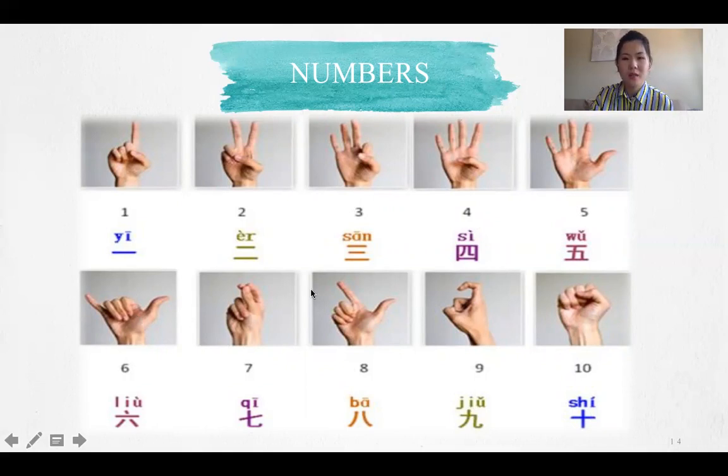This is how in China people use one hand to show all the numbers. So the first 5 is the same, but then from 6 to 10 is different. We say 6 with this gesture. And 7 is like you try to get some cheese, right? And then 8 is like the character 8, one line, two lines. And 9 is like a hook. And 10 is like a fist, right? 10.